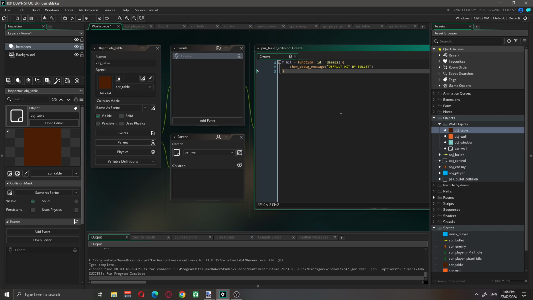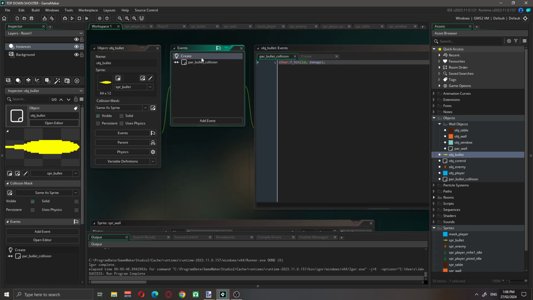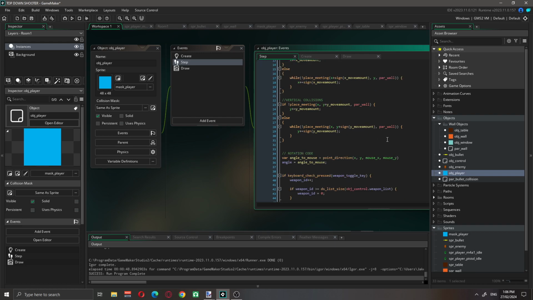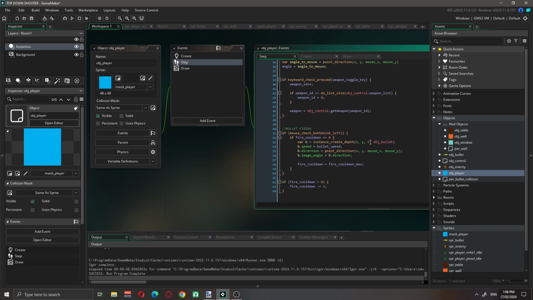There's actually one thing we do have to do, which is give it a depth, because we probably want the table to be drawn underneath the bullets. And if we look, the bullet doesn't have a depth right now. We might as well give the bullet a depth as well, to be honest. 1 second, we'll just have a little look-see. So our bullet has a depth of 5. I'm going to change that to a depth of 1. Yeah, we'll make it 1. Why not?